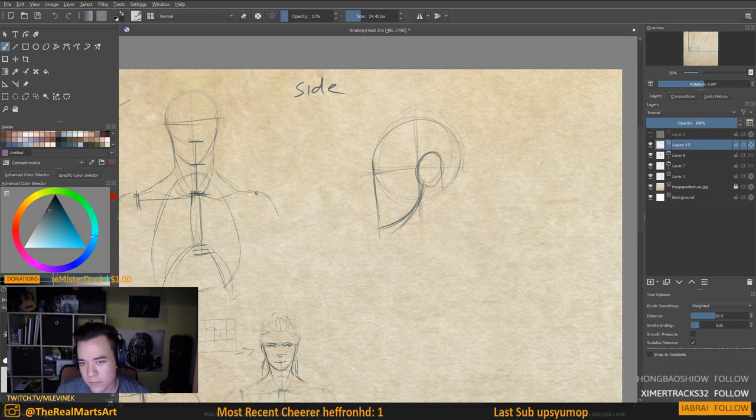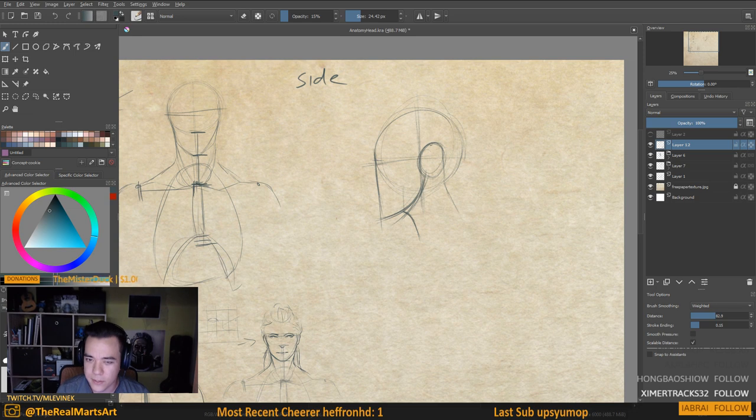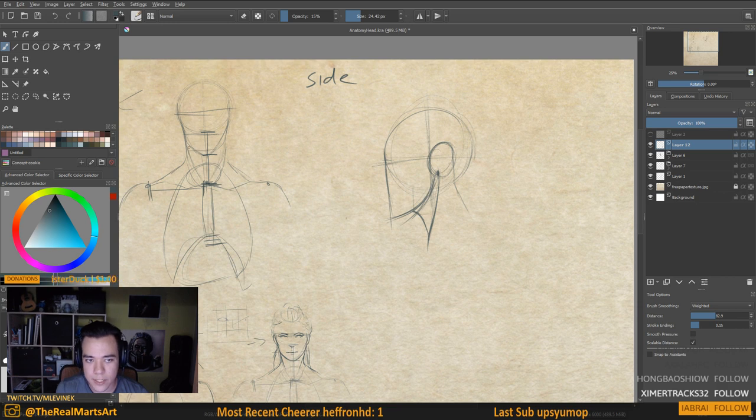Now, right about, I don't know, it's half and half. It's where the neck will start coming out of the head. And now, about half this way is where the neck will start coming out this way. And a good thing to do is, now you have the neck, but you don't know how to connect it. You just did two lines. So now the connection from the back of the jawline that you just drew, you can do this line right down here. Same dimensions as here applied.